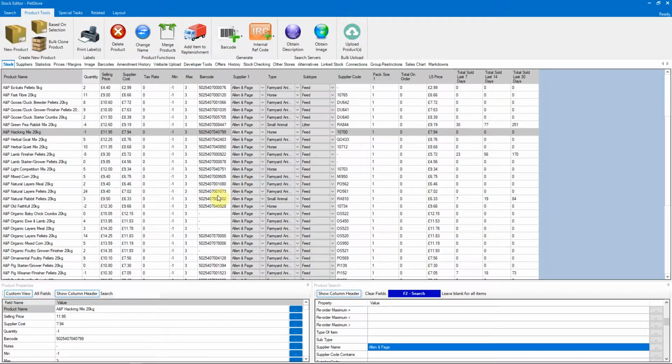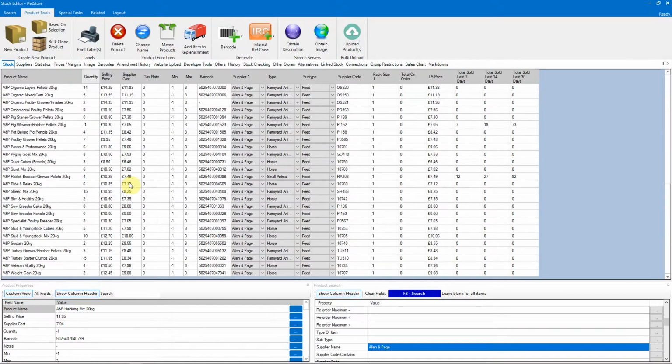It's literally just a quick little new feature we can do from the actual stock editor just to bulk up any of your Replen orders, especially if you're playing around with this a lot and you don't want to switch between the two of them. You can literally just do it straight from here, and there you have it.